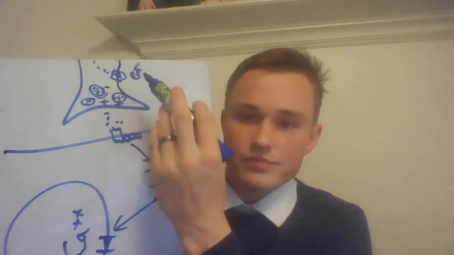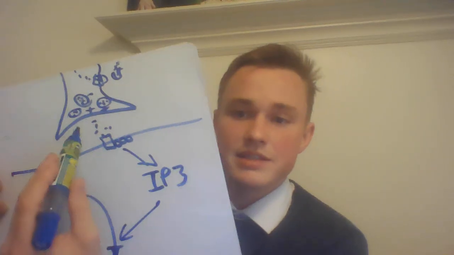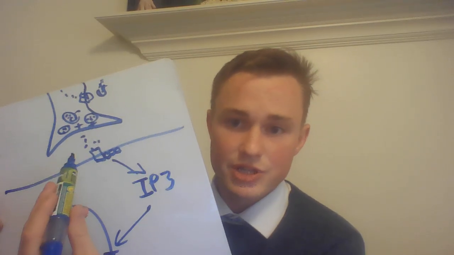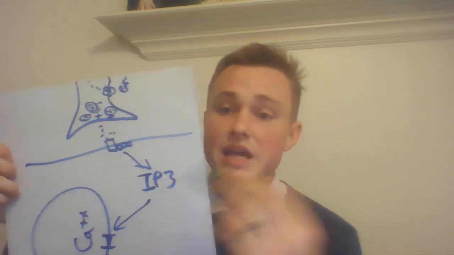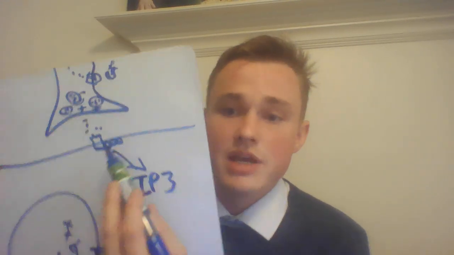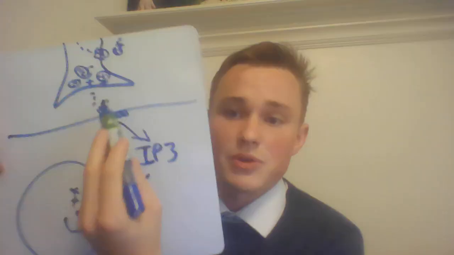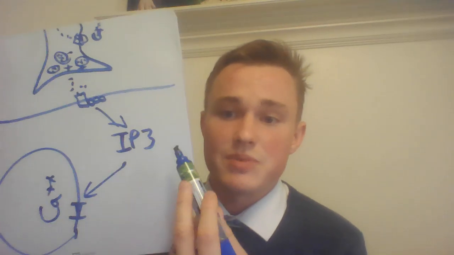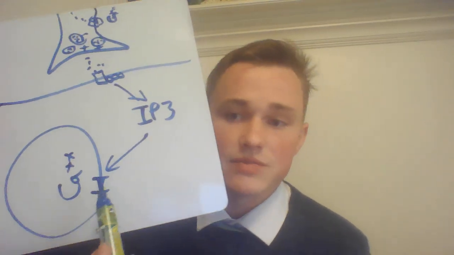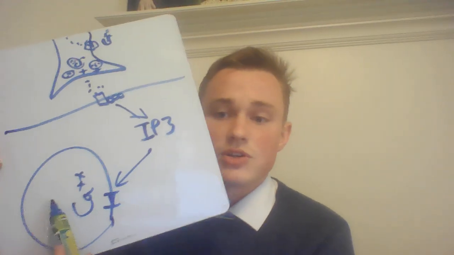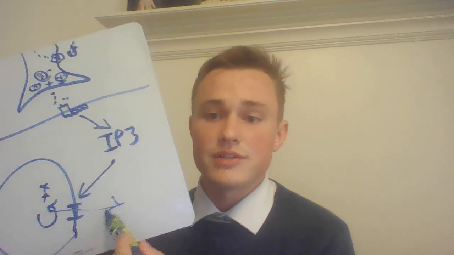And so, once again, everything's the same before we have the neuromuscular junction. The only difference is down here, this receptor, instead of being an N1 receptor, we have a G protein that, when activated from a neurotransmitter, activates our IP3, which then opens up our calcium voltage gate channel from the SR. Then we have calcium rush in.